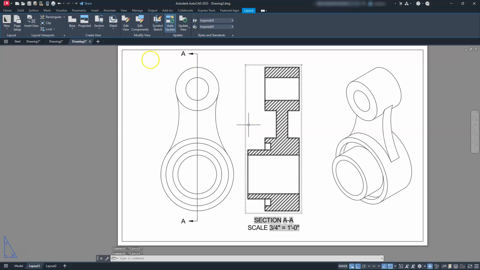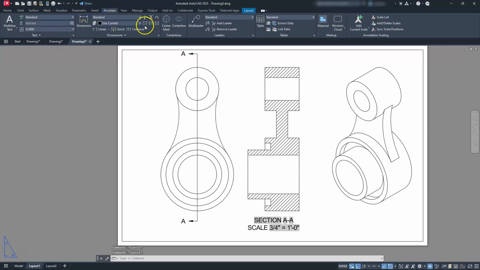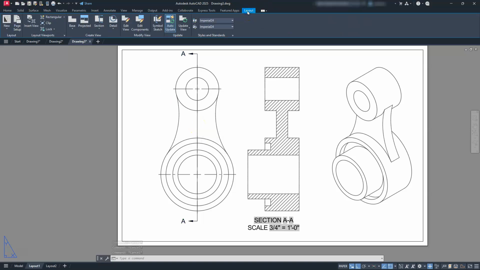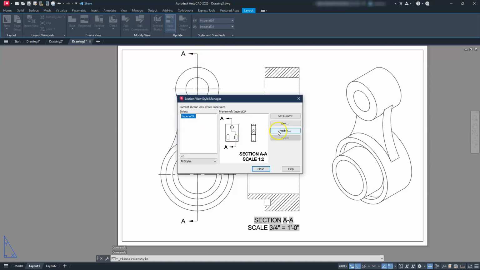So I can go ahead and use the annotation, go in here and go ahead and put all of those good old center marks and things of that nature that we did before. We can change these center lines here on this one, and I do believe that should be underneath the layout tab here. And here's my section, right? So I'm just going to click on this icon here. It should give me a dialog box.